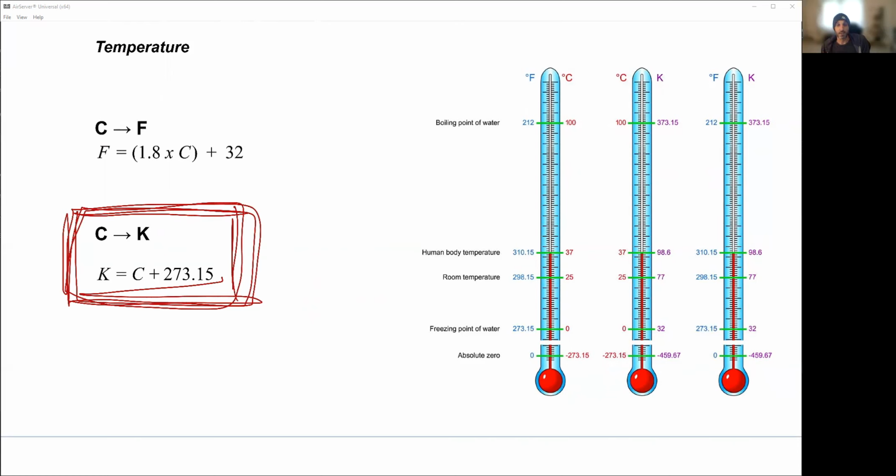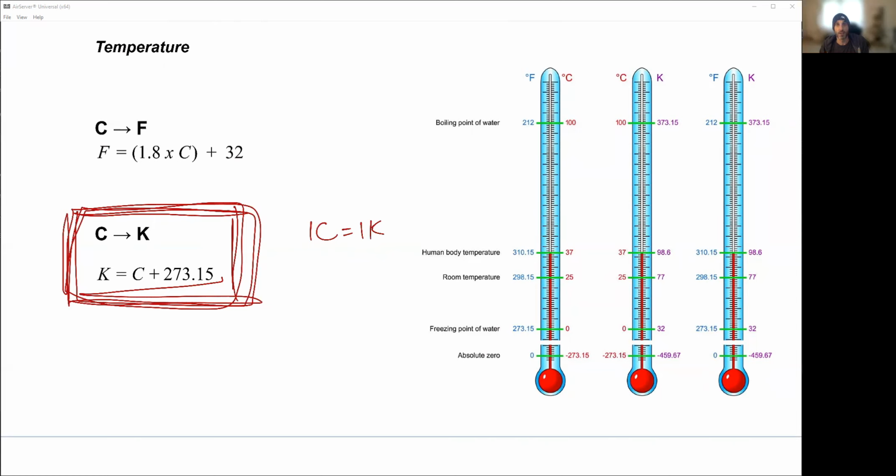Celsius 0 degrees is based on the freezing point of water, and 100 is the boiling point of water at sea level. Okay. But that's not what we use as the base SI unit. Although 1 degree Celsius is equal to 1 degree Kelvin. So they're on the same scale, they're just shifted. 0 degrees Kelvin is equivalent to absolute 0, when there is no molecular motion whatsoever. That's how we base 0 degrees Kelvin, and we can just go up from there.